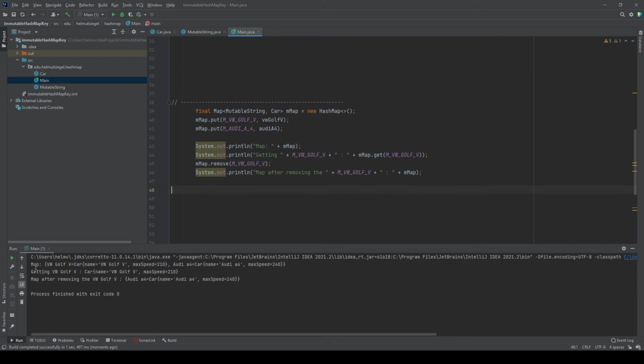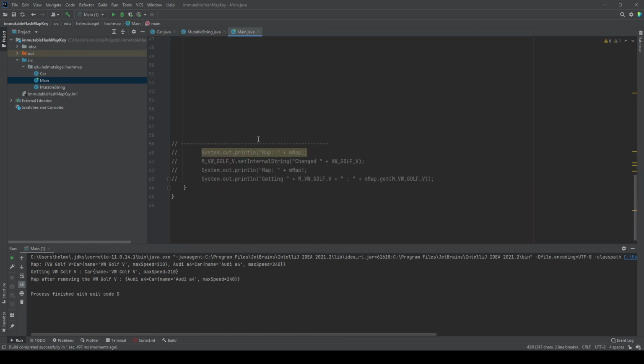After running the code, the output looks exactly the same as before. Firstly, we have the two cars in the hash map, then we could retrieve the Volkswagen Golf 5, then we removed and we see that the map only contains the Audi A4.